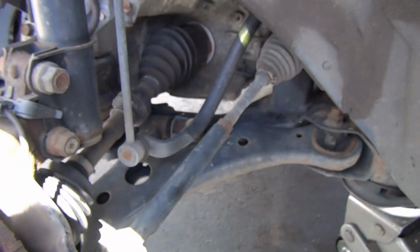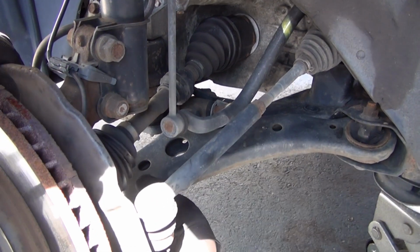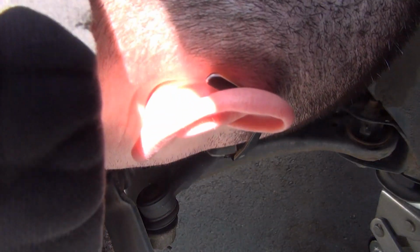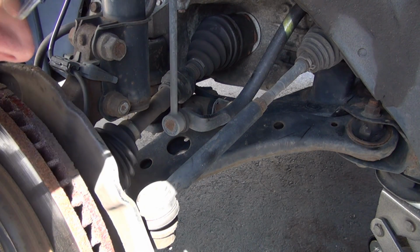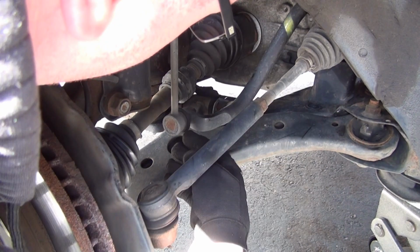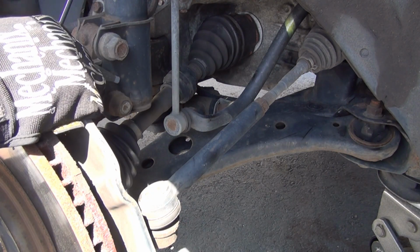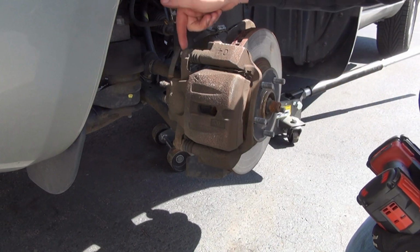Tranny mount is fine. This whole piece is gonna have to be changed. It connects there, connects here, and it connects on the bottom there as well. But this does not look good. These rubber pieces look fine. Brake line looks okay.